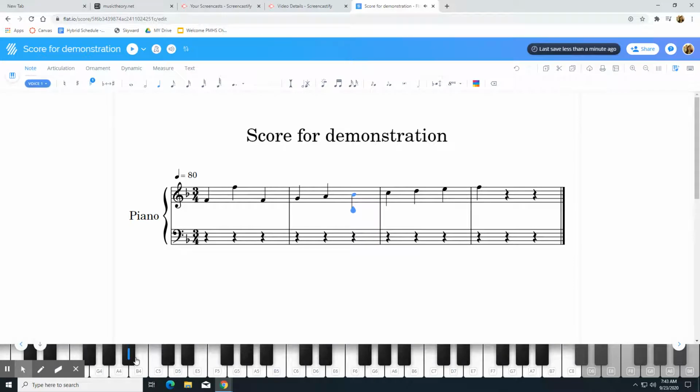All right. Now, let's say instead that I actually didn't want the F major scale on quarter notes. I wanted them on eighth notes. So I can go back. You can see all of your different rhythm options up here. And I can click on the eighth note instead. And once I've selected eighth notes, anything I play on the piano from here on is going to be an eighth note. Actually, that wasn't exactly true because right here there was already a quarter, so it just kept it a quarter.